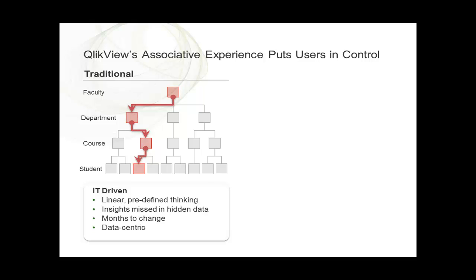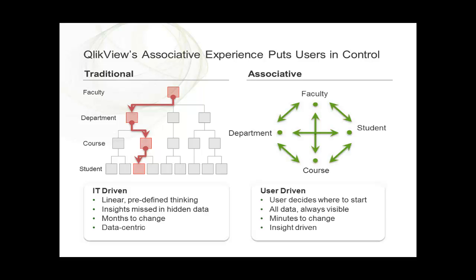But the real difference with Qlikview compared to traditional products is that with traditional products, you're pushed down a linear drill path. So if you're looking at reporting, you need to report in a certain way, and the data has been structured in a certain way. With Qlikview, it works on a more associative model, and you'll see that in the demo. I can start at any angle. I can start with the lowest level of detail, which may be my student name and number, or I could start at the highest level, which may be my faculty.